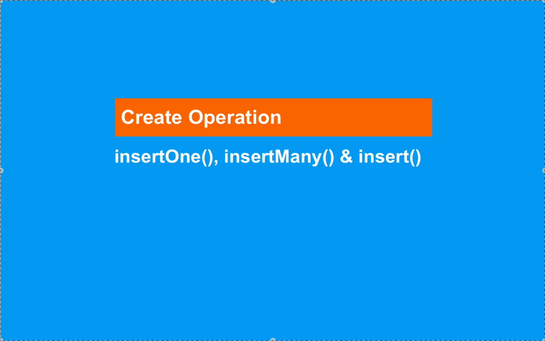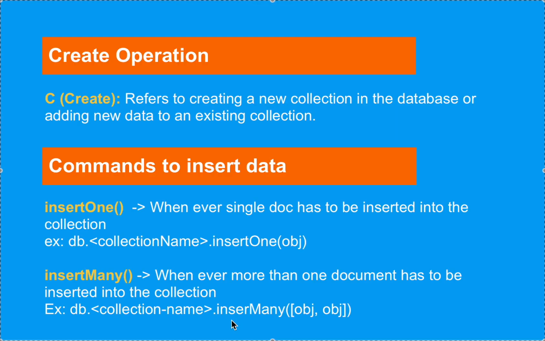Hey everyone, I'm Sudeep. In this video, we will see one of the CRUD operations, that is the create operation, using the commands insertOne, insertMany and insert. Create operation refers to creating a new collection in the database or adding new data to an existing collection. We can add documents into a collection in MongoDB using three different commands. One is insertOne, insertMany and insert.